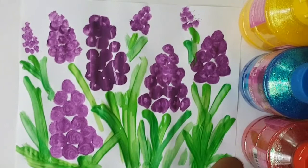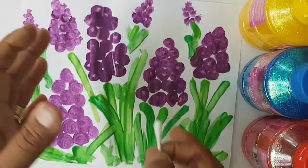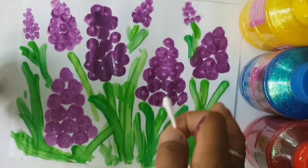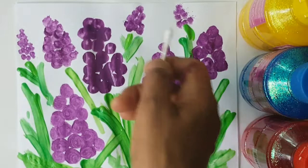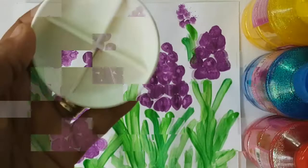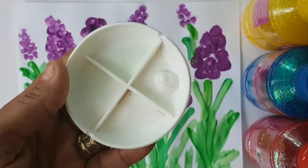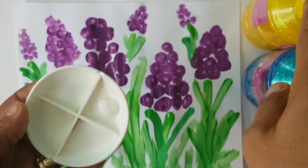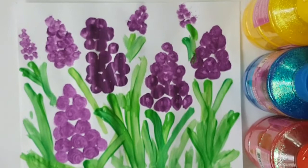I'm just going to add some finishing touches. I'm going to add some white to give this dimension. So let's say for example the light is coming in this direction — the direction where the yellow paint pot is. So I'm going to add white to my purple. Just going to add some white now, right here. And we're just going to add some highlights. Remember, the light is coming from the direction where the yellow paint bottle is. I'm going to take the other end of my swab and add the white like this.